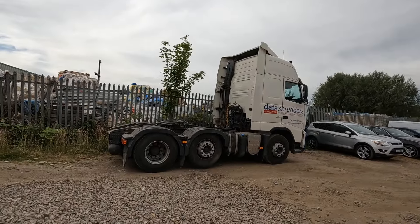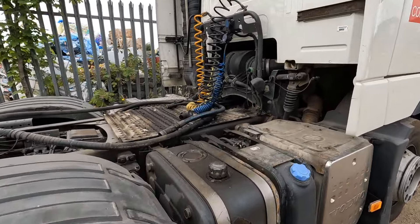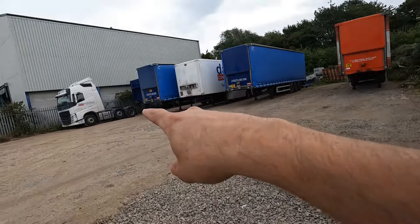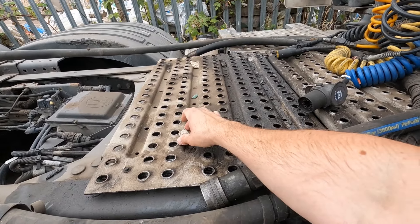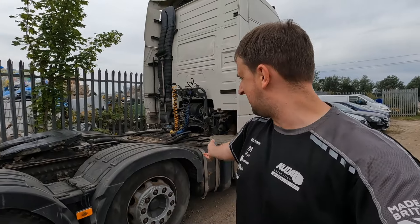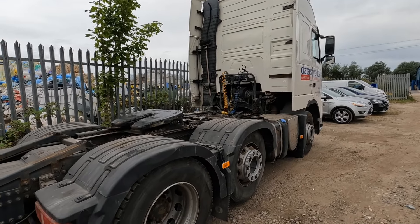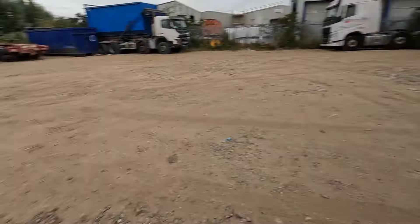I'll show you quickly — this is my old old lorry. These are the hydraulic pipes here that go into those fittings on the trailer. This lorry, as you can see, is a bit of a state. It's basically just a spare spare lorry — it doesn't get used much, basically just for tipping the walking floor, and if the spare lorry is in for service and we need a spare.